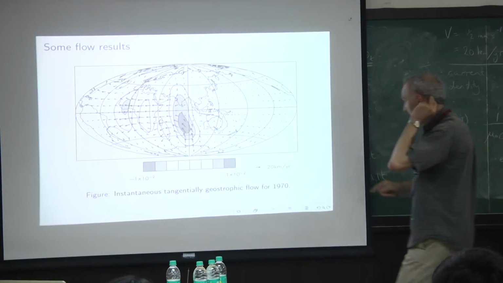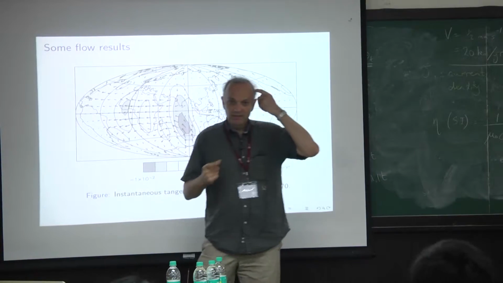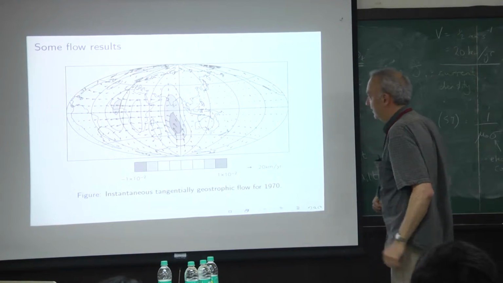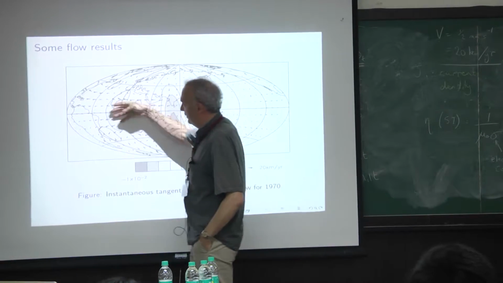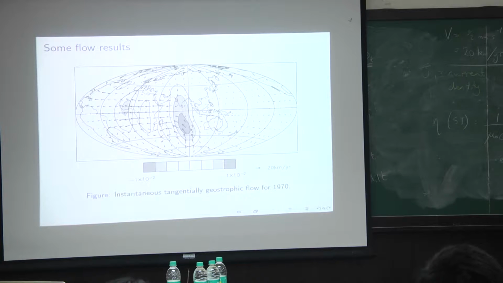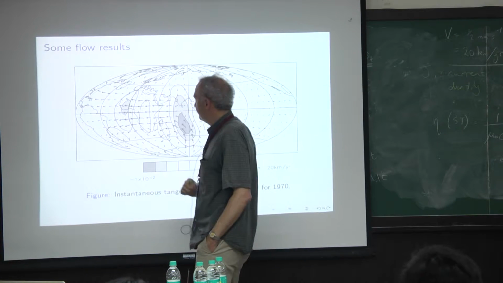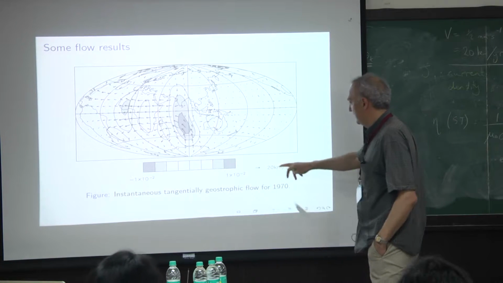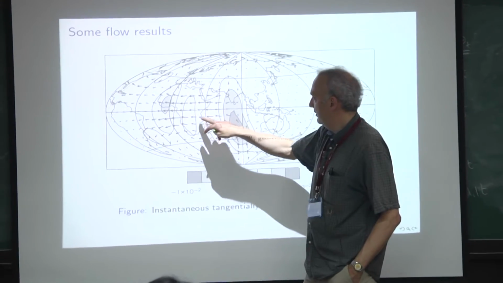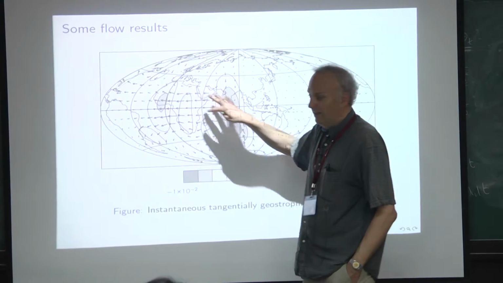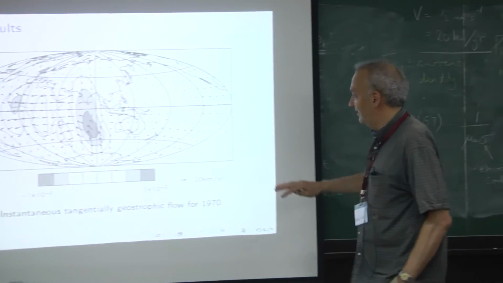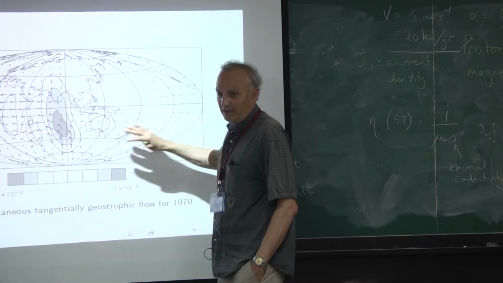So you can see that this is exactly what's needed, because we saw in the movie those spots moving across the Atlantic. So we clearly need a fluid motion to advect those spots across the Atlantic. So that seems to be doing exactly what we might expect. Okay. And here you see 20 kilometers per year. This is the size of the flow vector. You'll see that's fairly representative of the kind of flow speed in this hemisphere.